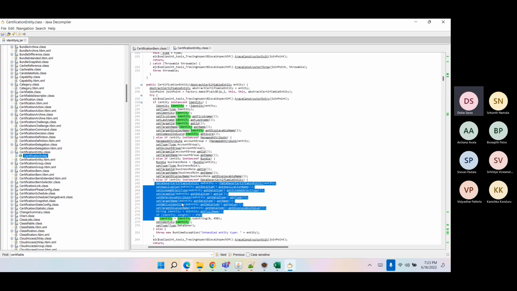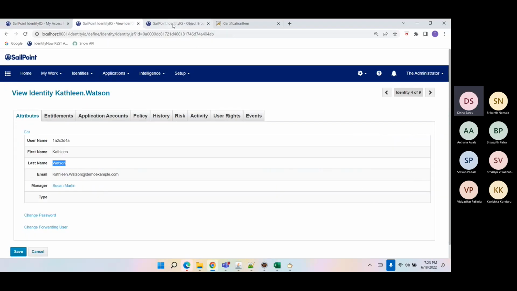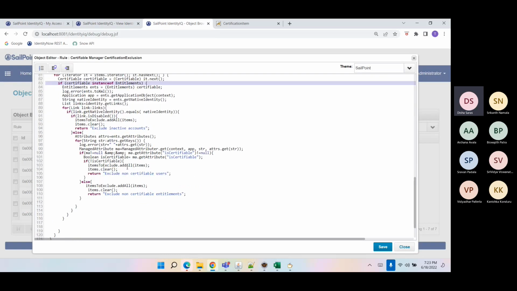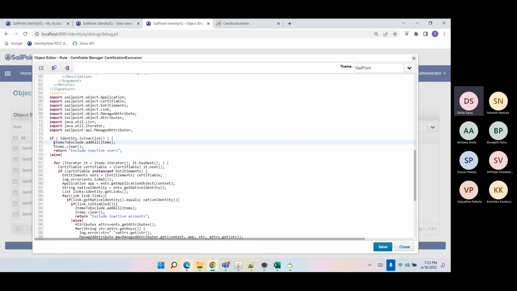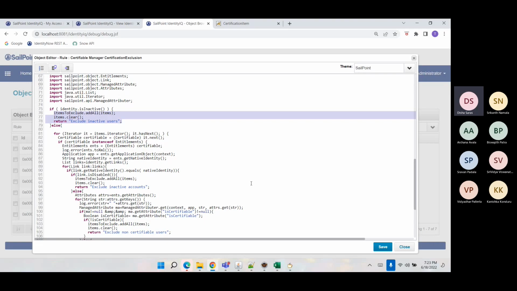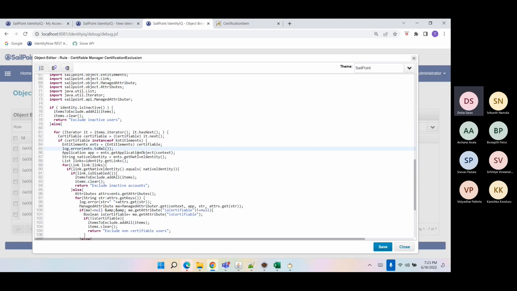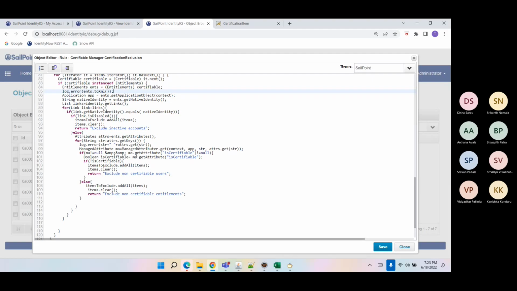So that is why I'm asking you again and again. This is the simplest of manager certification. Manager exclusion rules are the only ones which are this simple. To get the identity's active status or link's active status also, it's a multi-layer thing which I'll be showing you next. So please tell me if you have any questions here. And you cannot write a single rule for all different types. You have to give it at least based on your application, based on your certification type.